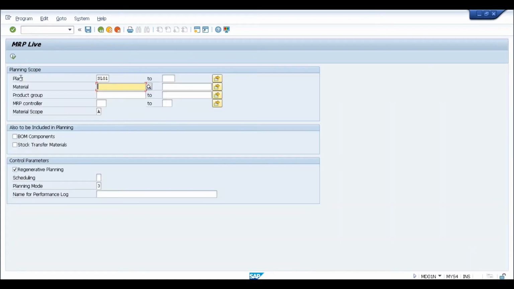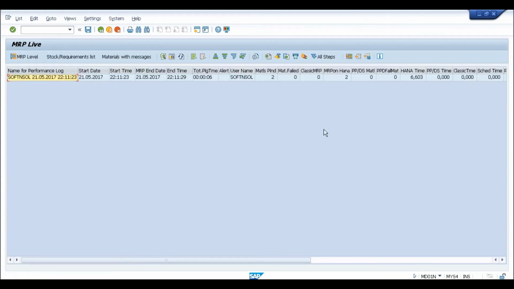So if I execute this, although it should show 1, I don't know, it will show 2 only. Yes, it is showing both are planned using MRP on HANA. Actually, it should be 1, and it will show you how much time Classic has taken. Currently, because it is planned using HANA, no time was taken for Classic. If there is 1 and 1, it will show you out of these 6 seconds, how much was taken by HANA and how much was taken by Classic. So this gives you the complete picture.